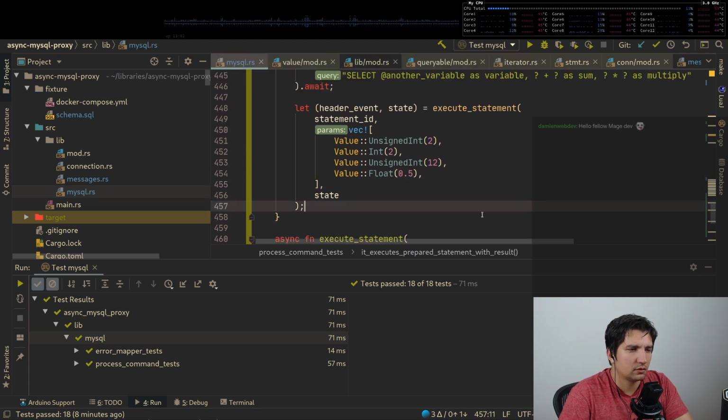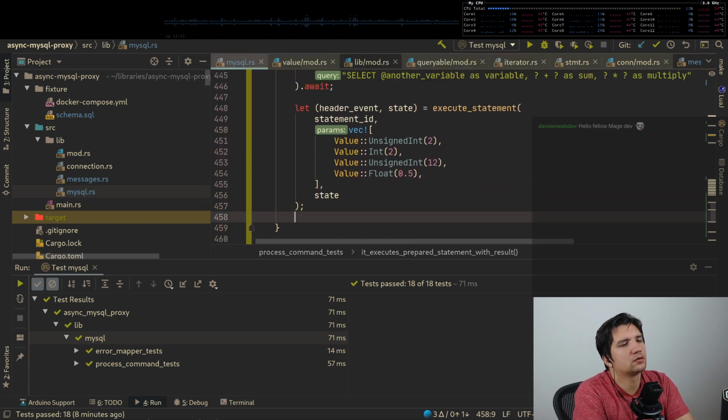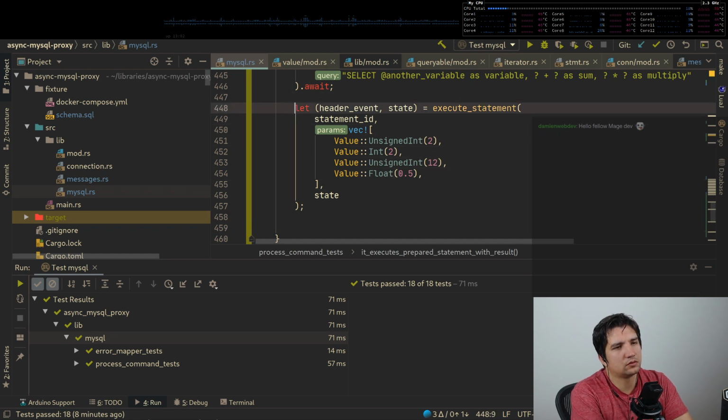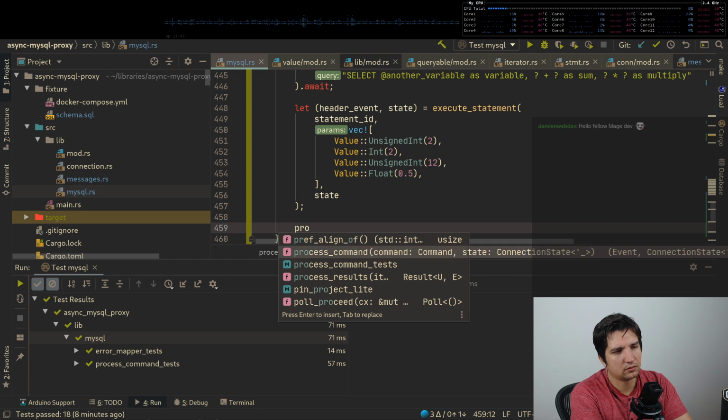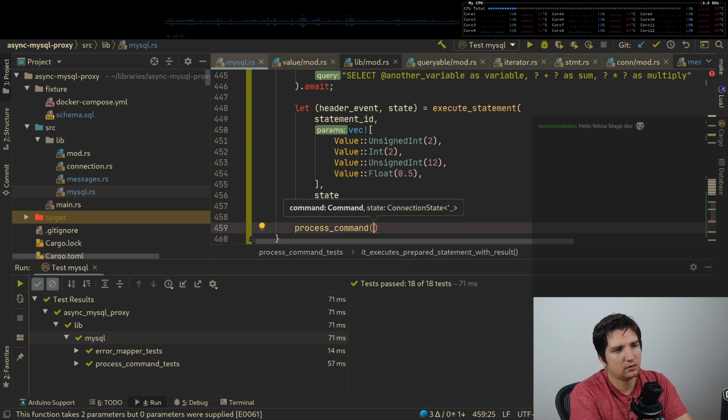Then we have all the parameters, we have everything specified here. Now we can execute. Actually, now we can process command again. Or do we process a command in this case? Yeah, it's an interesting question.